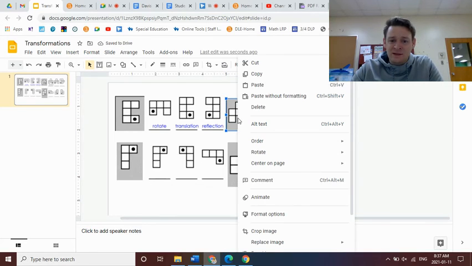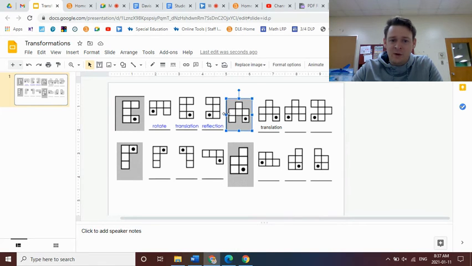All right, let's see. If I pull it all the way across to the other side. Well, that looks good. That's where I've made my shape look the same as that shape. And when I do that move, that's called a reflection.